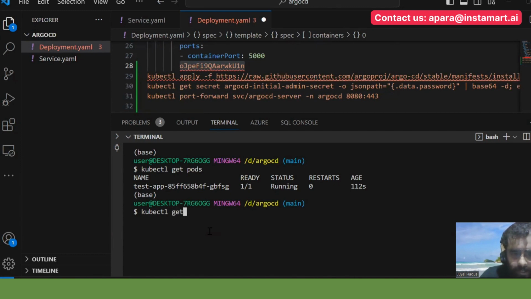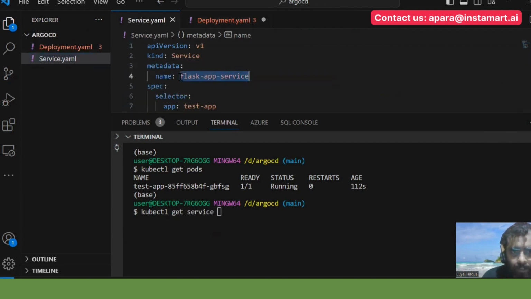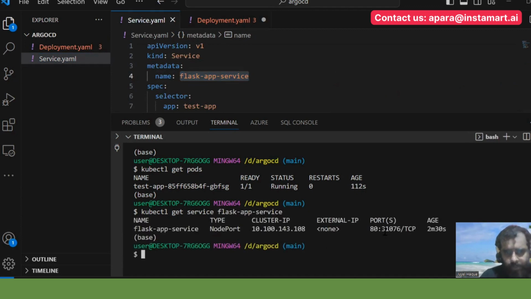So let us do something over there, like kubectl get service. Let us check our service name from last time. So here we are getting this, right? Actually, we have opened the notebook I told you about. So now map the 80 to 30176 in our local system, or you can say the localhost. Then it's going to work. For that, we have to use this command.